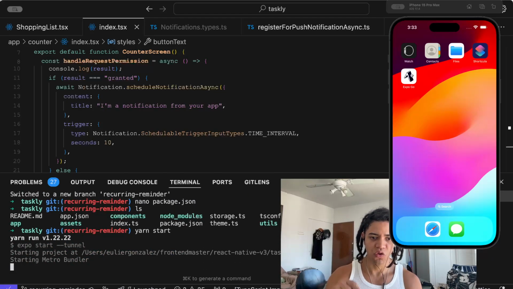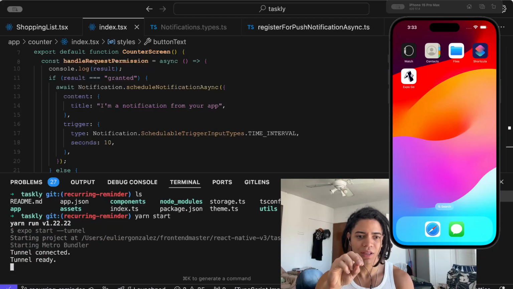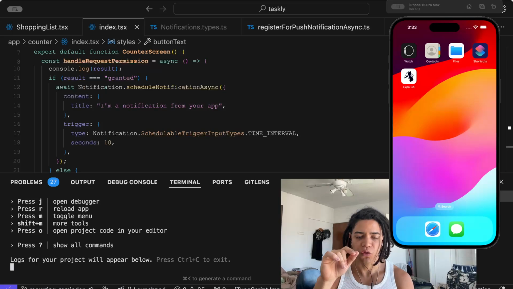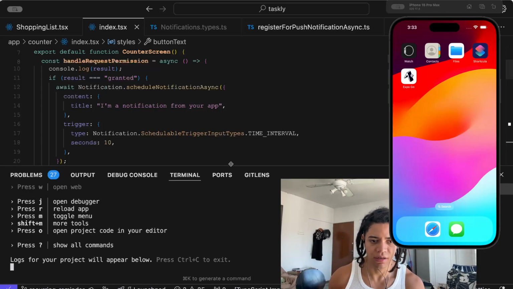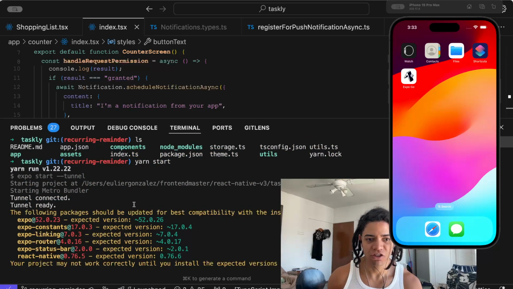Okay, it's going to create the tunnel, and also create the Metro, which is a bundler similar to Webpack for the web, but this is for React Native.